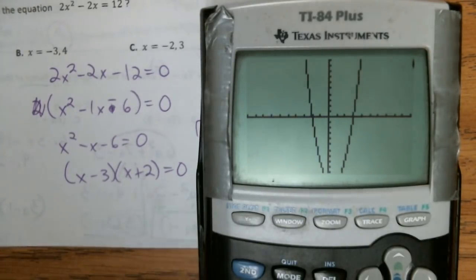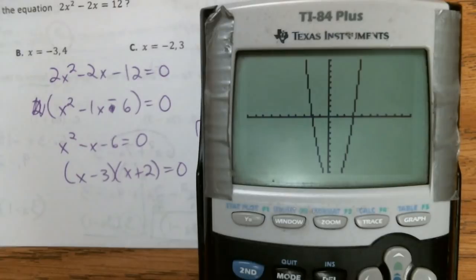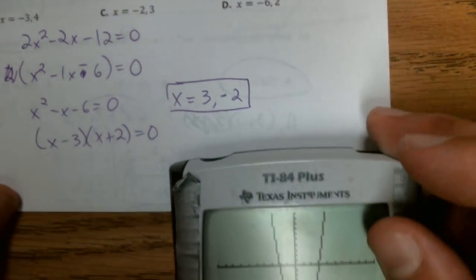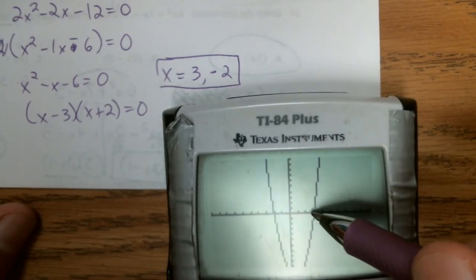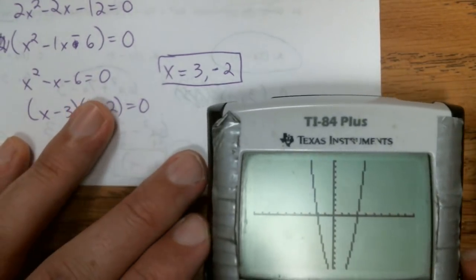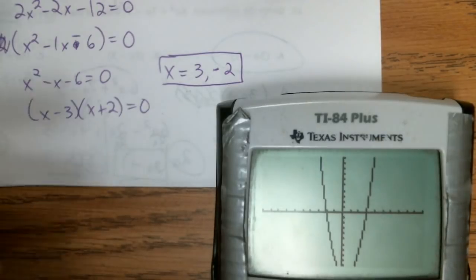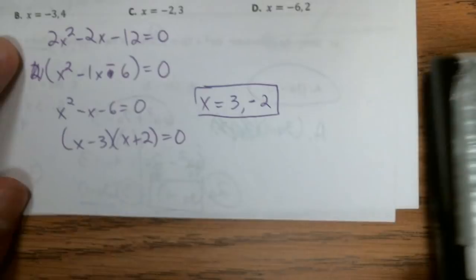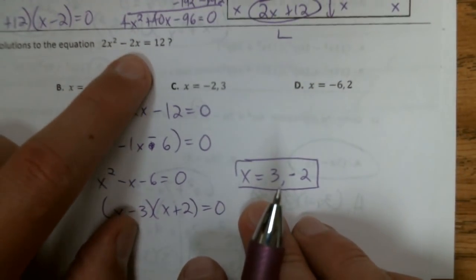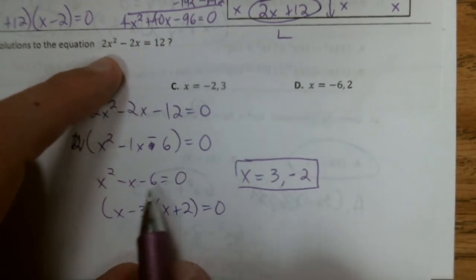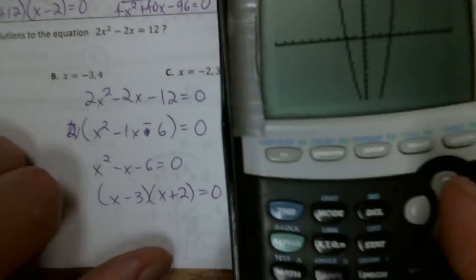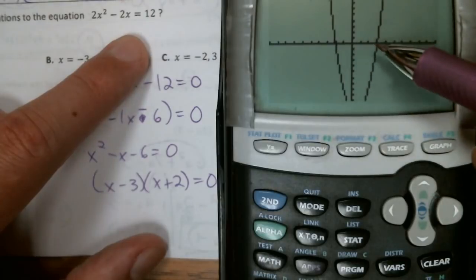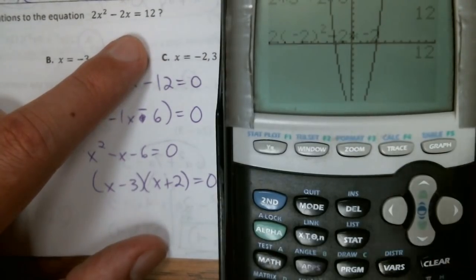All right, guess where my graph crosses the x-axis, guys? Take a guess. Looky look. It crosses at negative 2 and it crosses at 3. So wherever your parabola crosses the x-axis, those are the solutions, the roots, the zeros, the x-intercepts of your quadratic. Now I imagine they might ask you how to solve one of these on the non-calculator part, so yes, you do need to be able to use factoring or the quadratic formula, but if this is on the calculator part, just graph it and see where it crosses the x-axis. You're done.